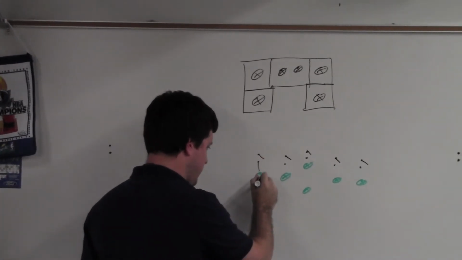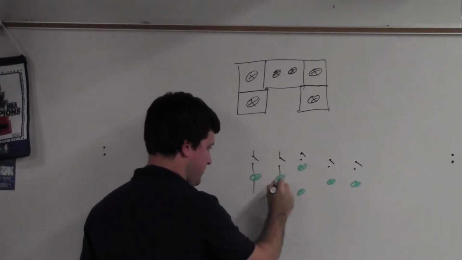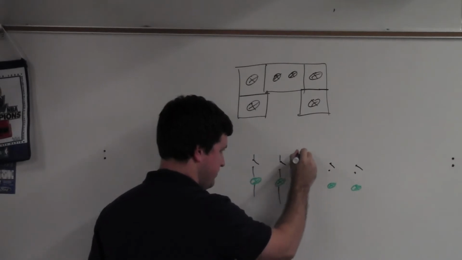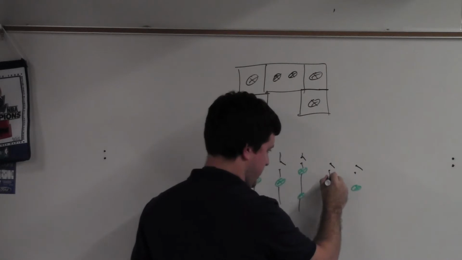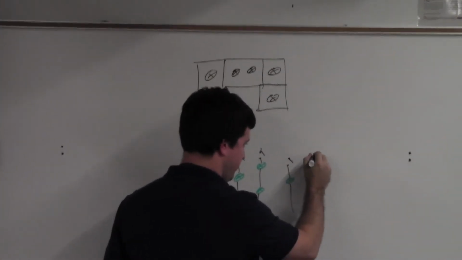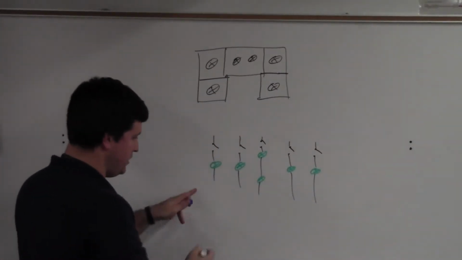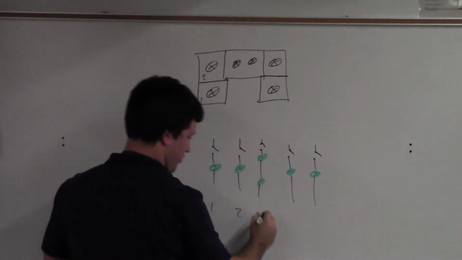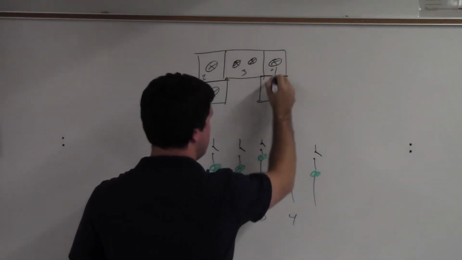So here's a wire that connects this light to this switch, this light to this switch. We're going to connect both of these lights to this switch in series. And then each of these only have the 1 light on their switch. Okay, so now I have a simple diagram for each room. Here's room 1, room 2, room 3, room 4, and room 5.